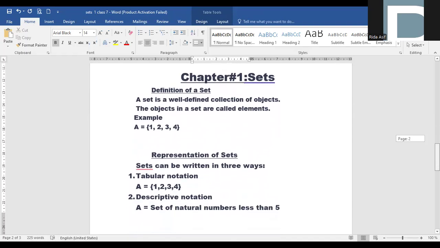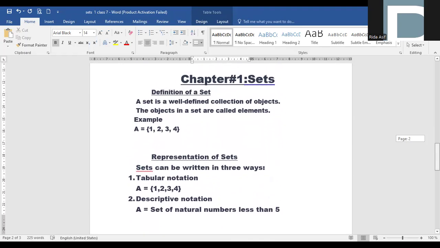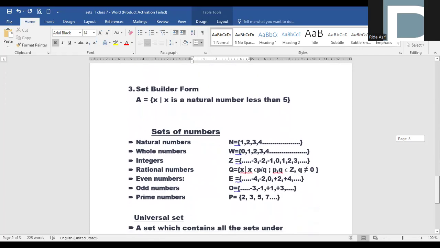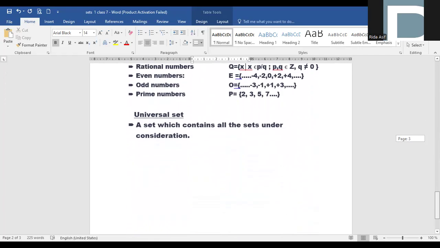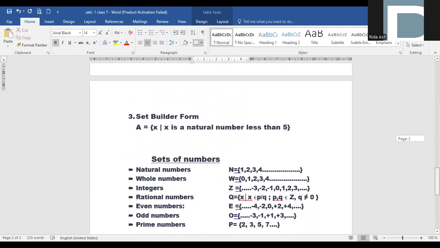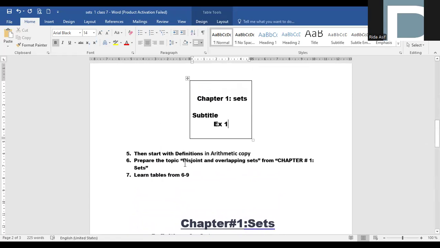Where are the definitions? I will upload this assignment on your GCR. Here you can see chapter 1, definition of set, representation of sets, sets of number, universal set. These all are the definitions, right? So read out all these definitions carefully, right?